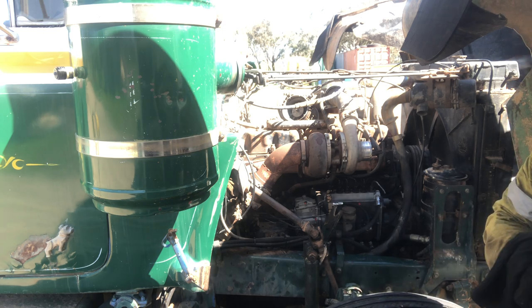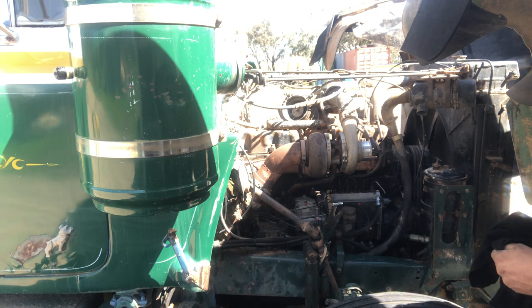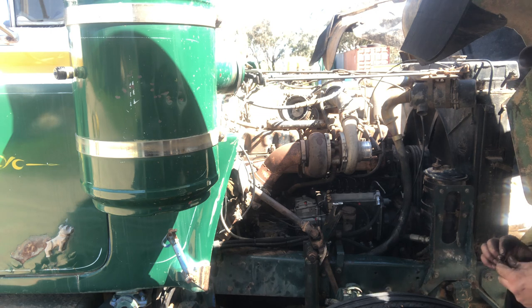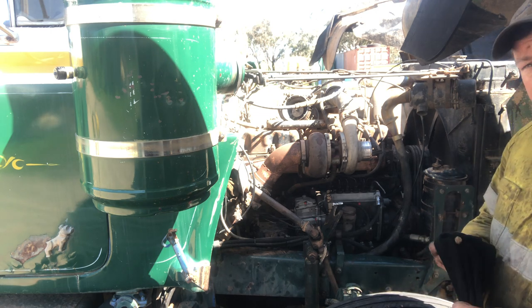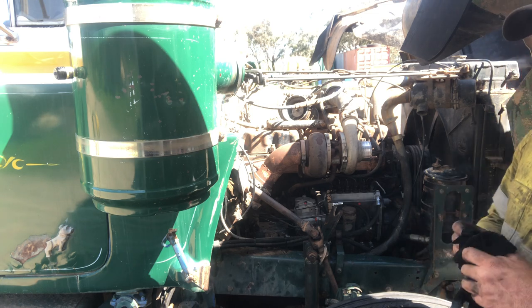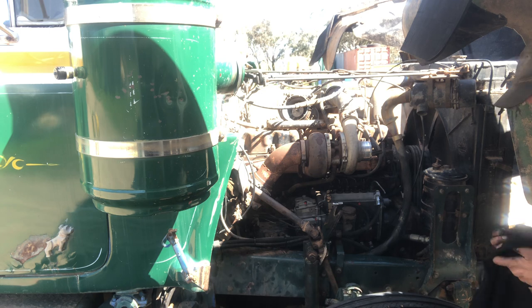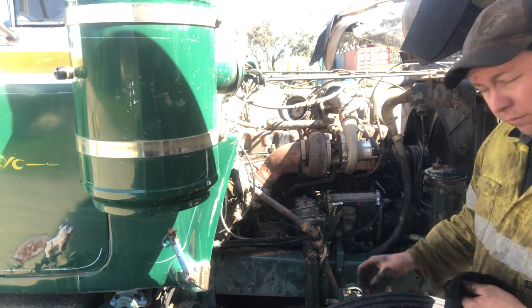So yeah, we're probably going okay on our run through of things. If we get time in this video, I might just set the valve clearances. It doesn't take too long on these things. I don't have the right glue to put new lid gaskets on, so I don't know if I'll do that today or perhaps tomorrow in another video once I've got some of the right glue. We might take it for a bit of a road test tomorrow after we do that. But anyway, we're getting a bit ahead of myself.